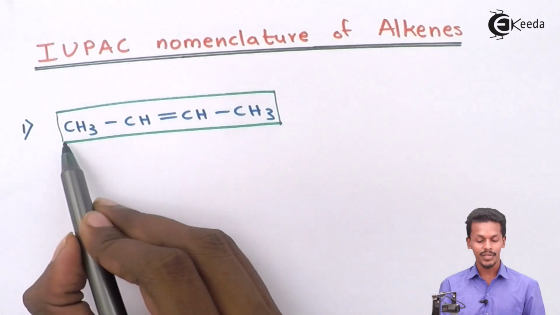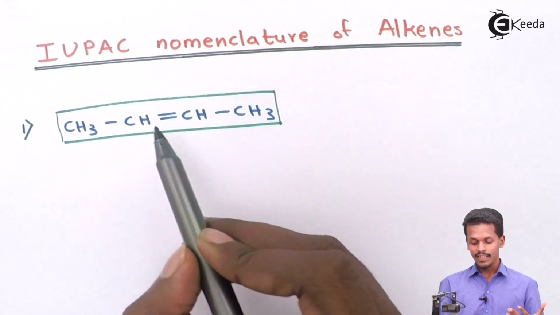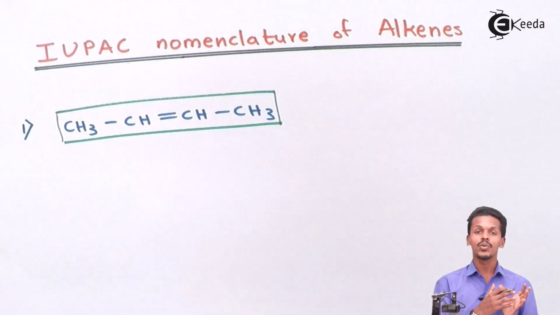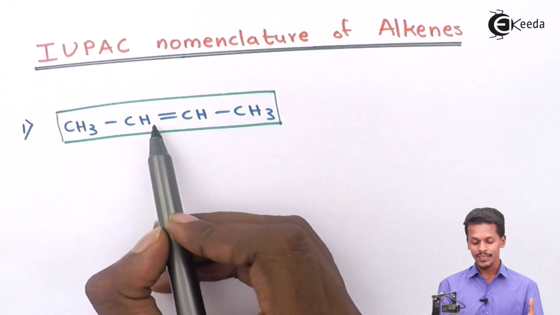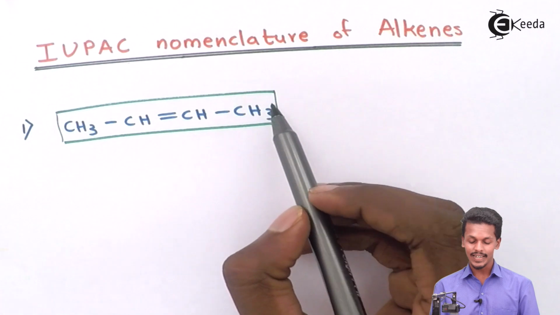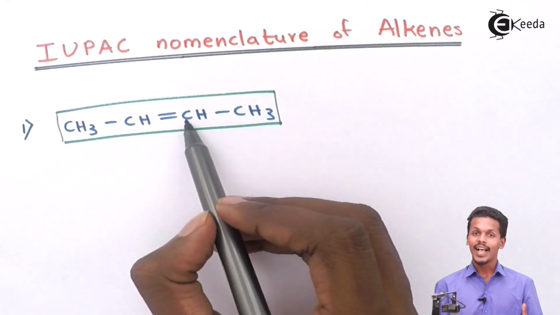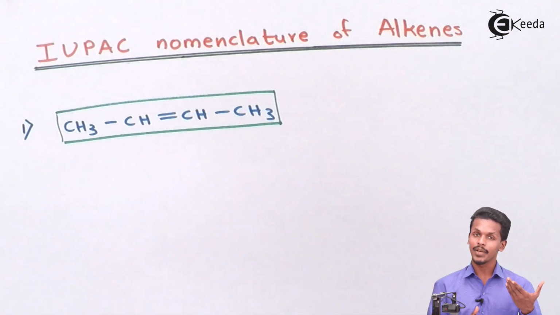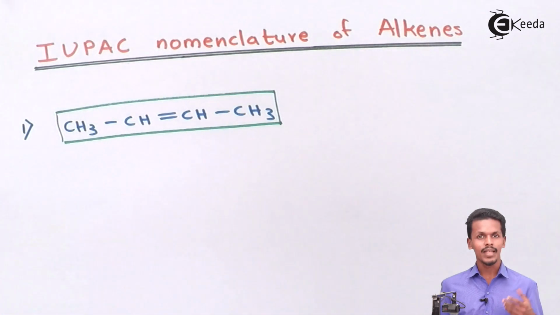Suppose I number it from here: this one would be carbon number 1, this one carbon number 2, third, and this one the 4th. In this case, I see that carbon number 2 is where I receive the carbon-carbon double bond, if I move from left to right. What if I number it from this side? Suppose this is carbon number 1, this is carbon number 2. Again I am getting carbon number 2 as the point from which the carbon-carbon double bond starts, and this is 3 and this is 4. So I could number it from either side.